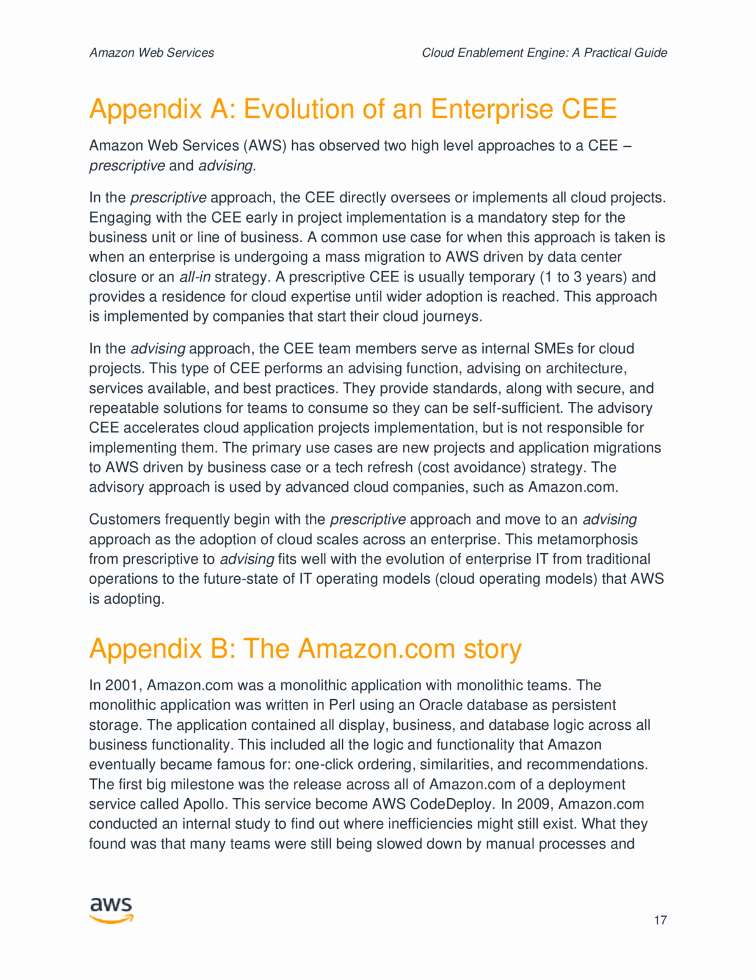In the advising approach, the CCoE team members serve as internal SMEs for cloud projects. This type of CCoE performs an advising function, advising on architecture, services available, and best practices. They provide standards, along with secure and repeatable solutions for teams to consume so they can be self-sufficient. The advisory CCoE accelerates cloud application project implementation, but is not responsible for implementing them. The primary use cases are new projects and application migrations to AWS driven by business case or a tech refresh, cost avoidance, strategy. The advisory approach is used by advanced cloud companies, such as Amazon.com.